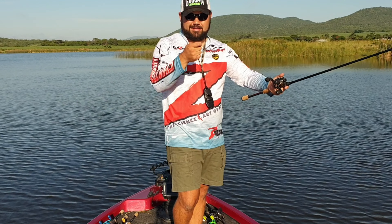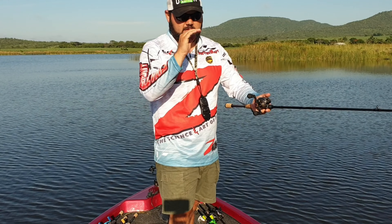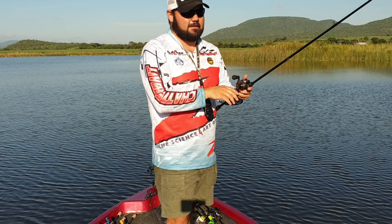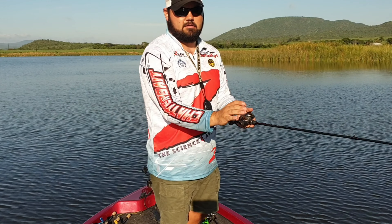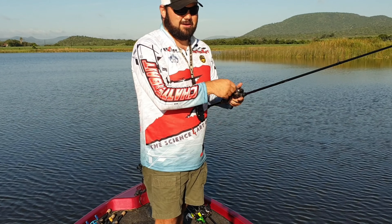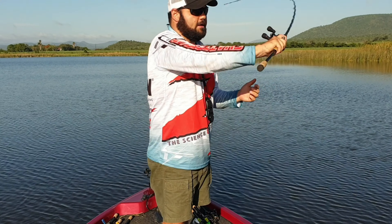Guys, it's very important to follow your bait down on your line. A lot of the times, especially if you're fishing close to structure and you're casting it next to those reeds, the bass will pick it up as soon as it falls down to the bottom. So when you cast it in, have a look at your line. Keep an eye on your line as the bait goes down — sometimes you'll see the line make a straight shock like that. You know the bass has picked it up. You'll just see the line maybe moving away. It's very, very important to keep an eye on your line and make sure the bass doesn't pick it up on the drop.